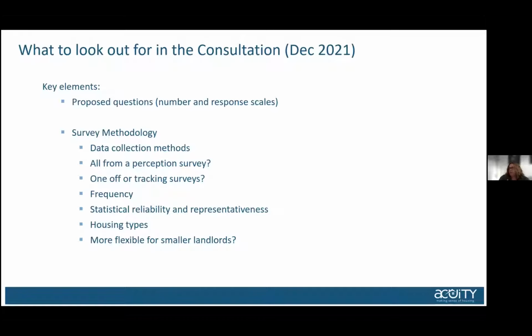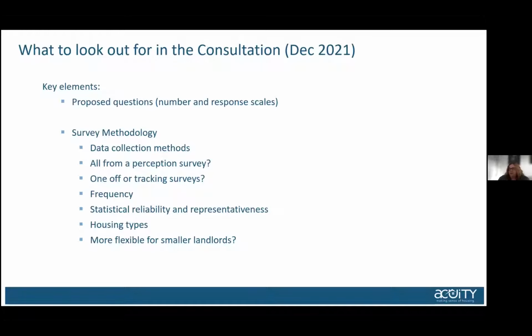And not only that, but what response scales. We've all been wedded for quite a long time to satisfaction and dissatisfaction. But as we go digital, where are we going to have the freedom to put in 1 to 10 scales, where I'm assuming they're going to leave in the neither middle ground? Again, it's going to be interesting to see that. And that's just the questions, the elements of that.